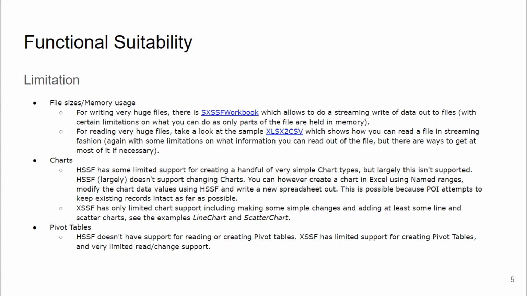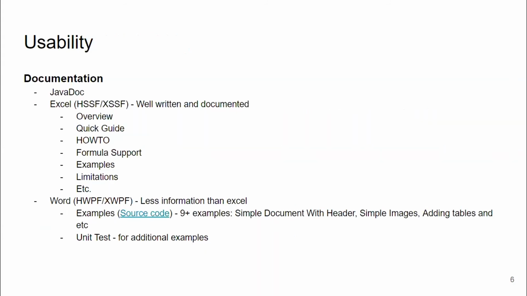It doesn't have full support for creating pivot tables, but simple stuff can be done. Let's continue and see how usable this tool is.